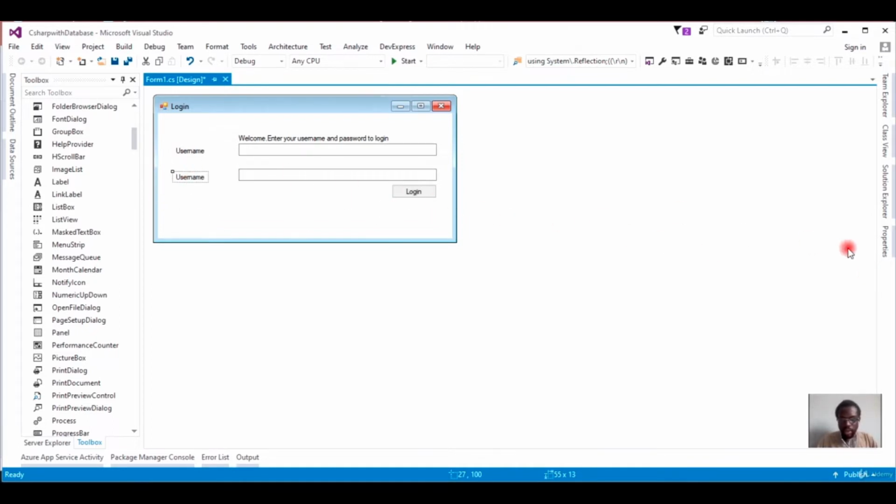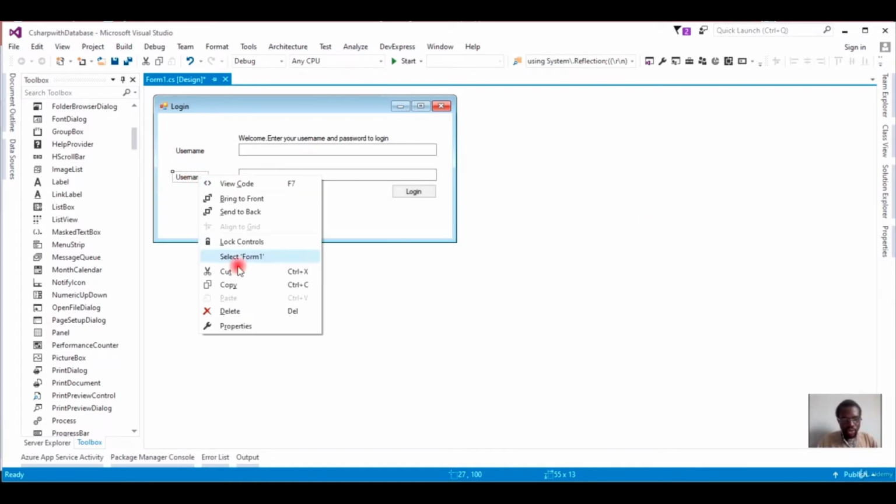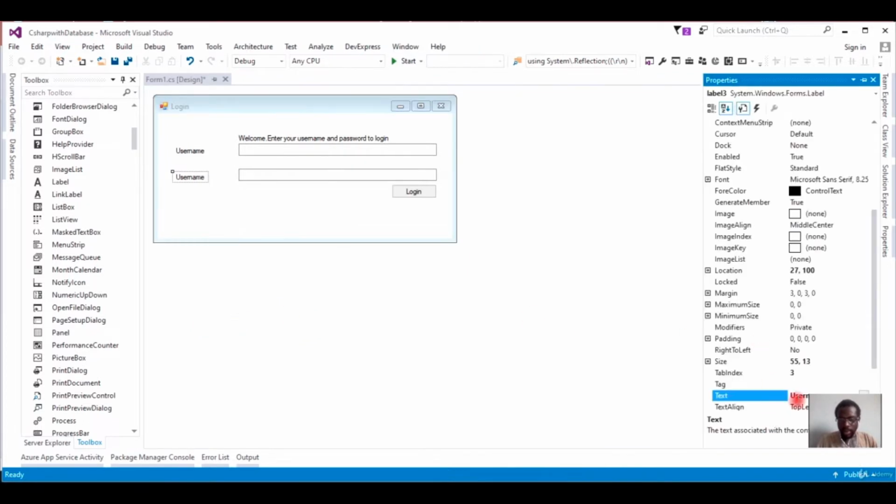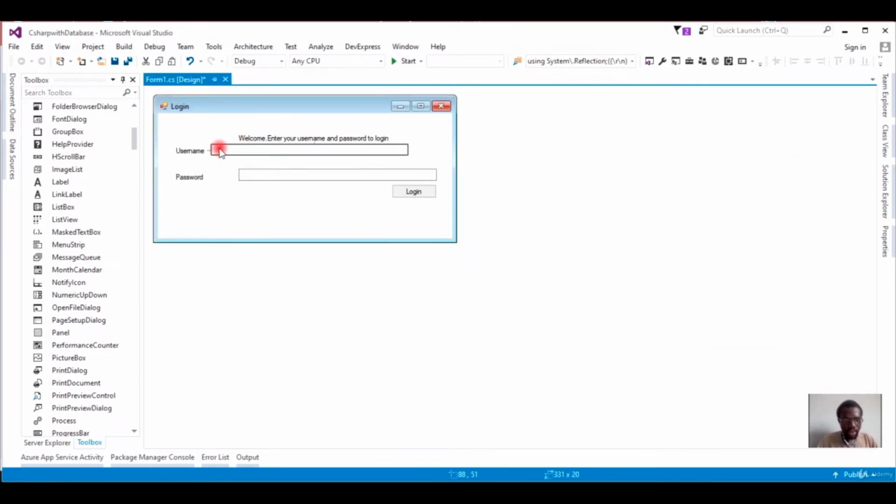Rename this one to password. Good. So I have my username here, I have password there. Good. And now let's continue. Let me close this up a little bit.